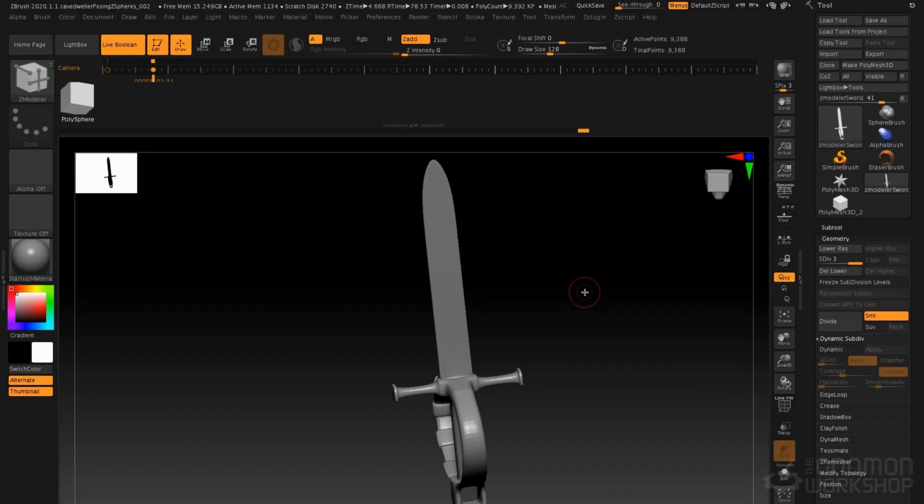For example, if you use the topology brush, which we talk about in a separate video, if you create a polygon shell, you can then create a thickness to that using QMesh. So it's good for creating costume elements and thickness and from poly shells for armor and shields. So there's more ways that you can use it than just creating a base mesh inside of ZModeler. So hopefully you found this video helpful, and I'll see you in the next lesson.